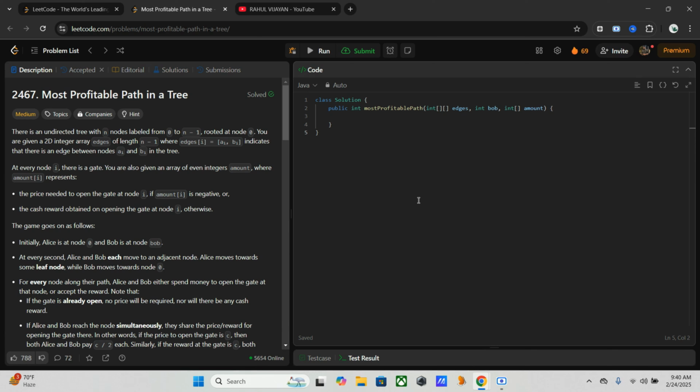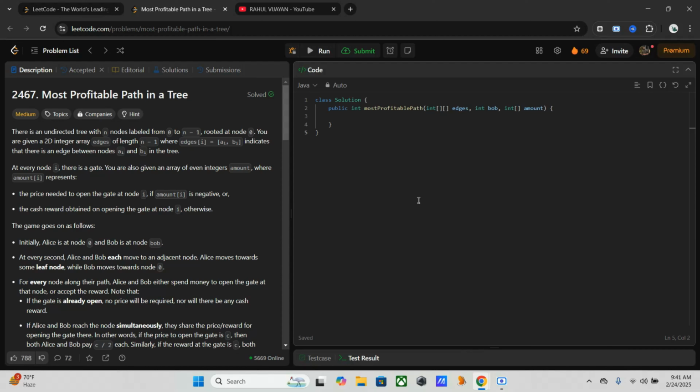Costs are negative values, and rewards are positive values. So we have two people, Alice and Bob. Alice starts at node 0 and moves towards a leaf node. At the same time, Bob starts at node Bob and moves towards node 0.